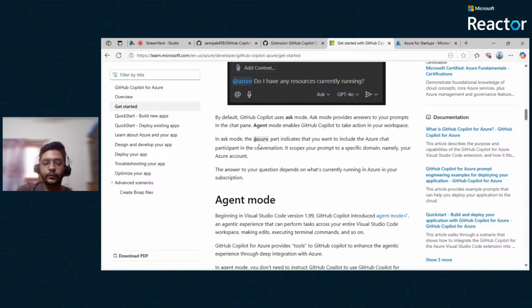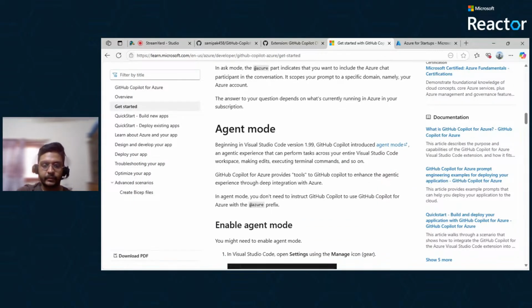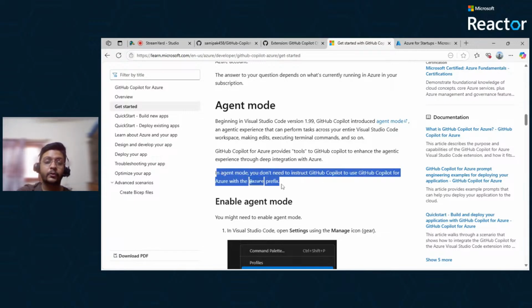In ask mode, you need to add @Azure to indicate that you want to include the Azure chat participant in the conversation. But if you are using GitHub Copilot in agent mode, you don't need to use the @Azure prefix.